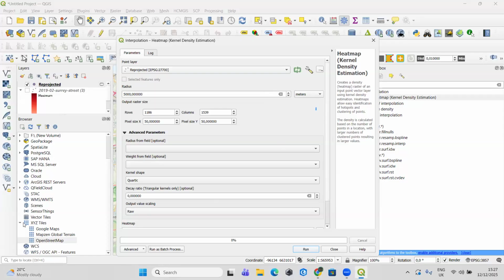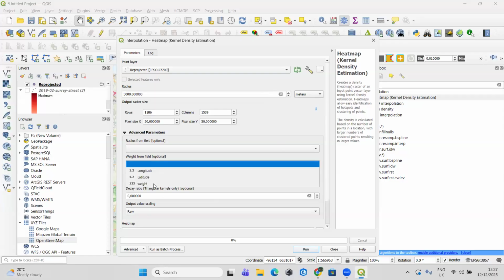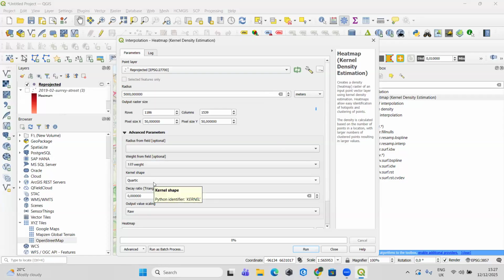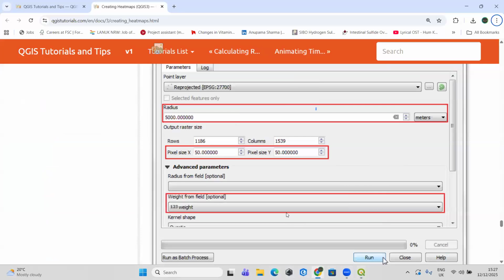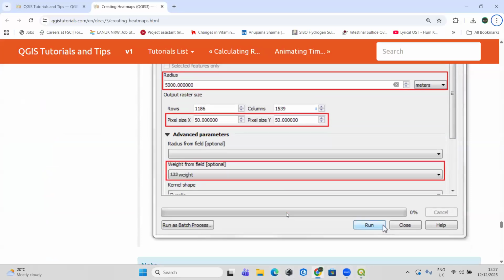Just select the weight from the field. That is the weight field. What is kernel shape? This will come in overlays.